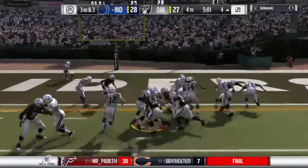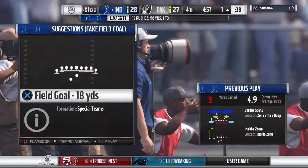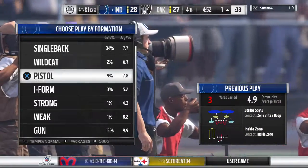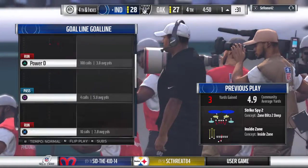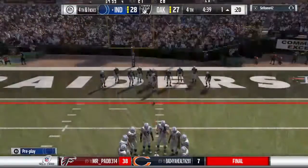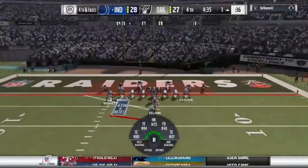They'll run it now out of the gun. And they'll get him down just shy of the goal line at about the 1. The ball's still a few inches shy of the marker after the 3-yard run, so now a little soul-searching on 4th down. The offense here not budging. They're going to fight for it on 4th and inches.